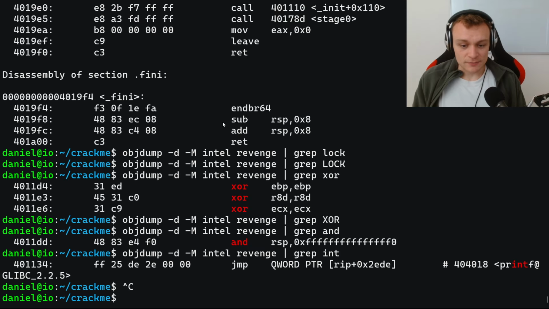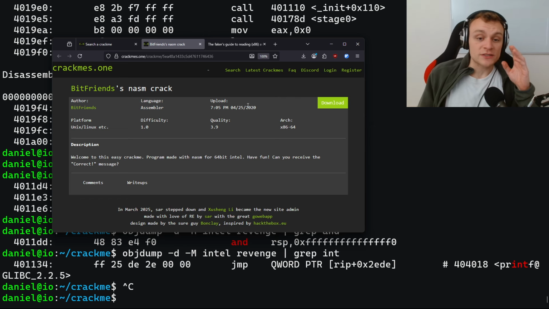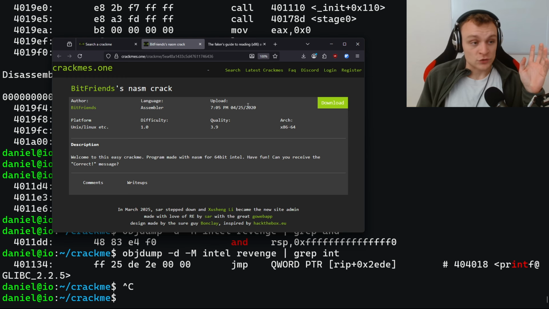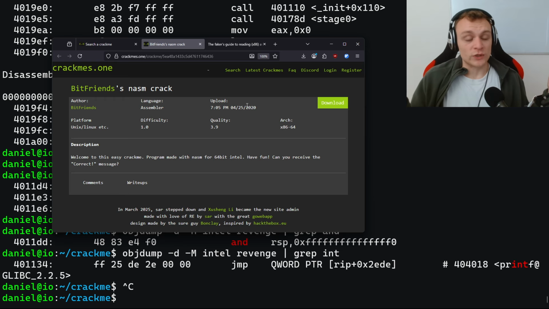And as you can see, there's some leftovers from my study session where I practiced understanding of assembly instructions, and I decided I want to test my improved knowledge now using an assembler crackme. So this is a crackme that was written in pure assembler, and we're going to try to reverse engineer it and try to find the password. Or I don't know what we have to do there. I haven't tested it yet.